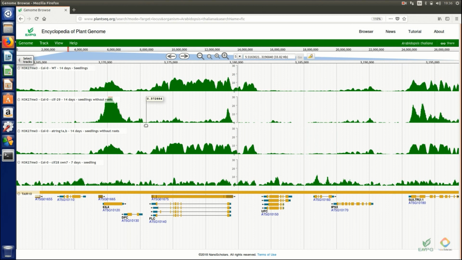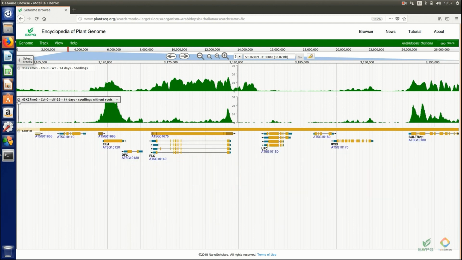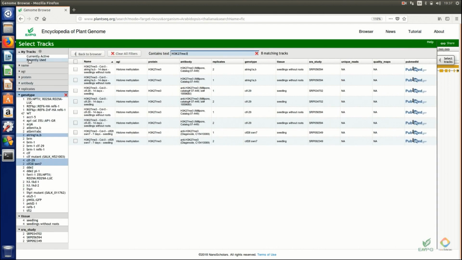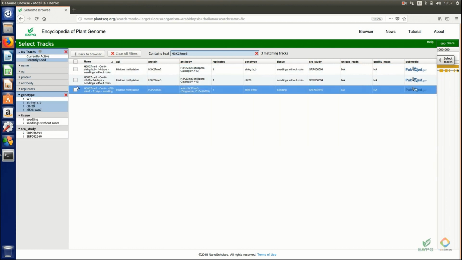Finally, the browser will remember your current track selection, and it will automatically load all the tracks when you revisit the browser. As loading data and genome information will increase the loading time, it's recommended to close all the selections when you leave the website. So we can cancel all the selections. If you want to go back to your previous selections, you can go to the selector panel, category panel, here, and use the recently used one. It will be listed here.